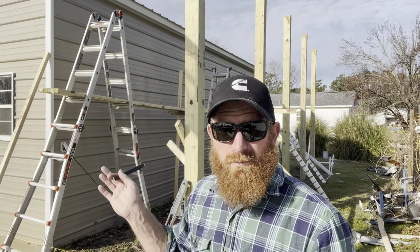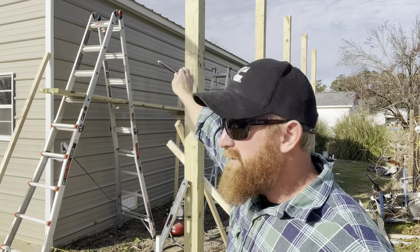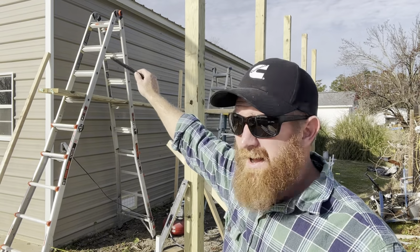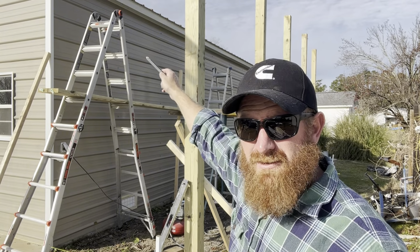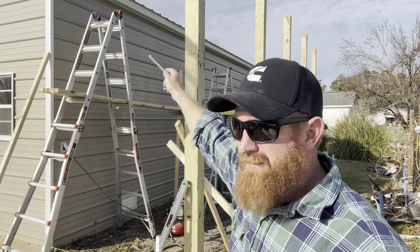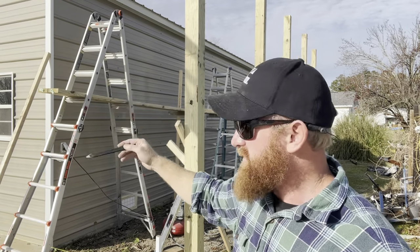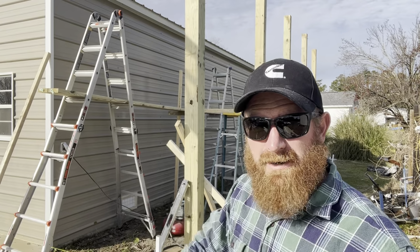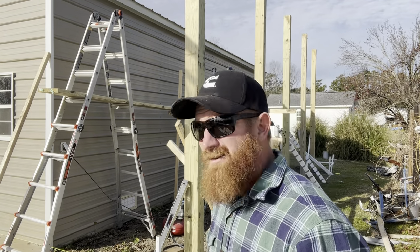We got a metal barn. It's got metal studs. So I'm gonna start up there on the barn itself and try to get that band on. What I'm gonna have to do is go up there and measure them metal studs. They're 4 foot on center. And then I'm gonna take that measurement, transfer that to a board and go ahead and pre-drill it. So once I get up there, I can self-tap right into it. Let's give it a shot.